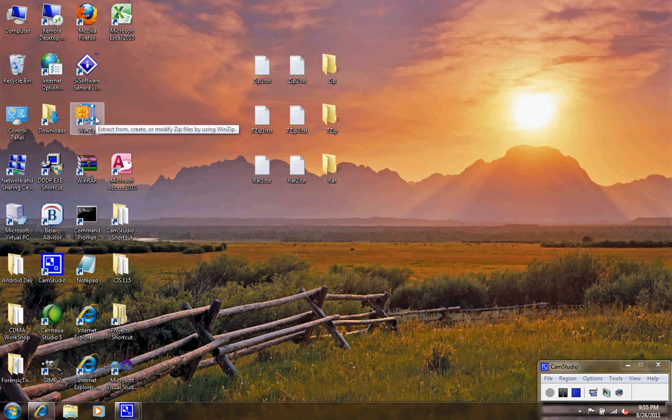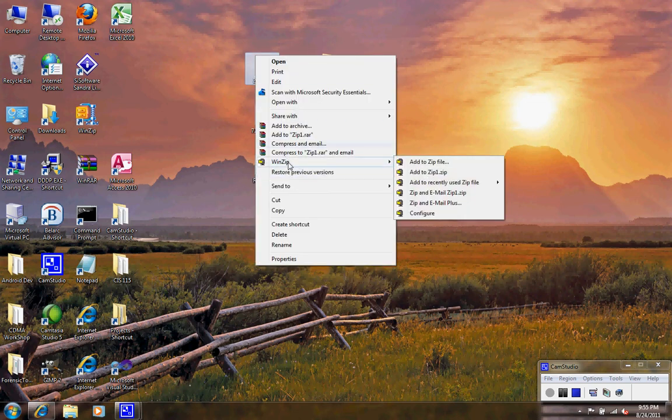So it's really neat. WinZip is pretty easy. Let's say I wanted to zip this file right here, so I can right click on it and highlight WinZip, and then select add to zip file.